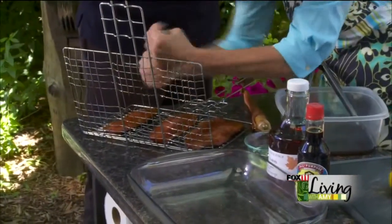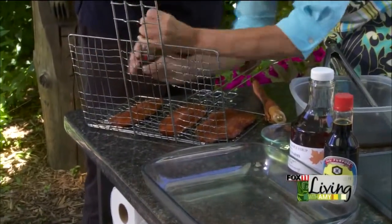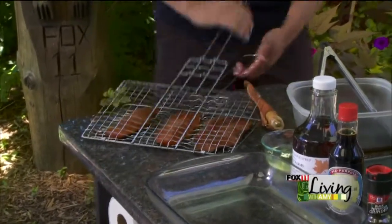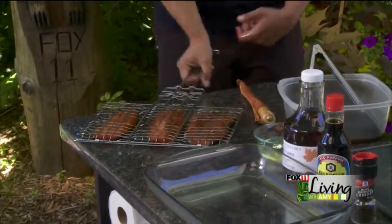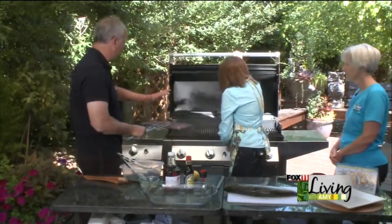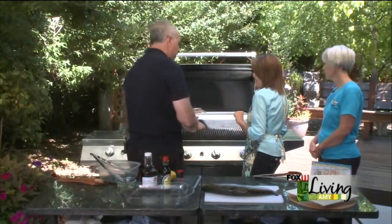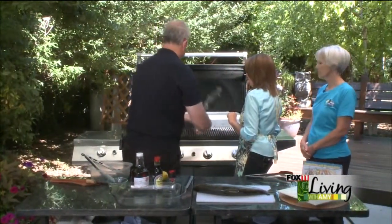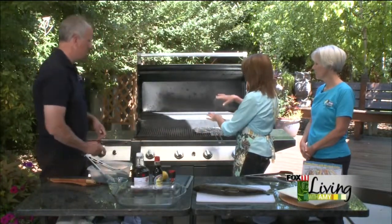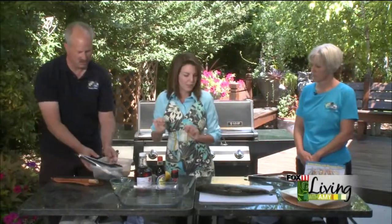I like pepper, too. Lots, Amy. He caught the fish, I'm listening to him. Okay, there we go. Then we're going to close her up. And there's no clasp on it, so it's just over the edge — it doesn't have to seal all the way. And we're going to go flesh side down to start with. I love this, because you don't have to worry about anything — sometimes the skin sticks and it's just a big mess. All right, we're going to shut the grill and we will talk to you a little fishy later.